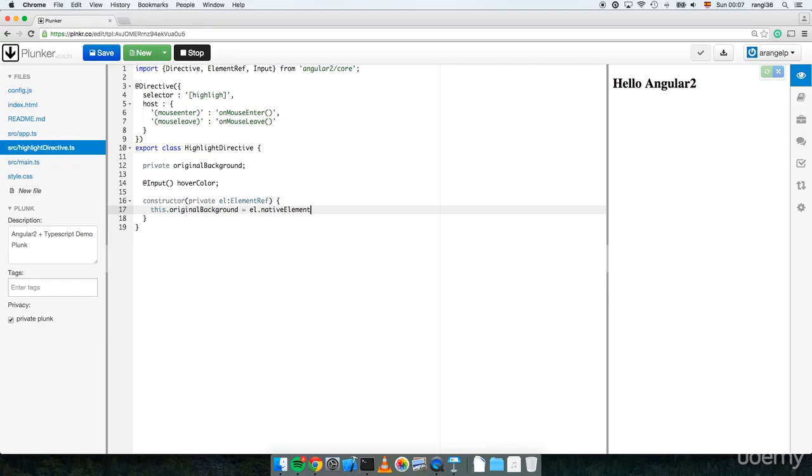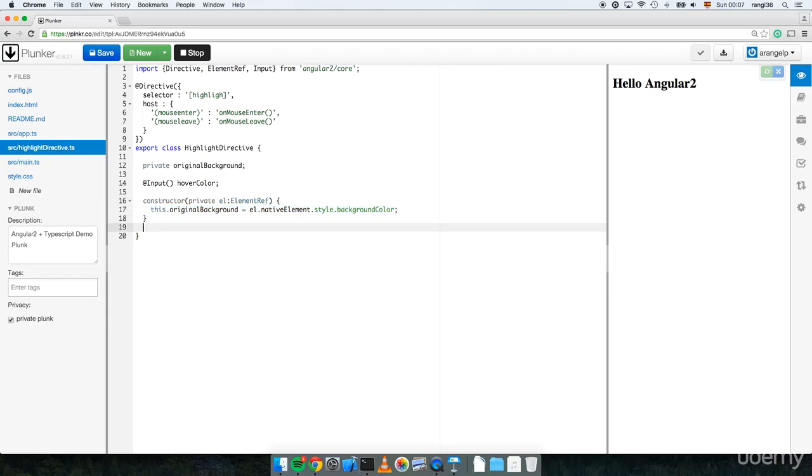So el.nativeElement is equivalent to doing document.getElementById or by class, etc. So this is the same as accessing the native element. Style, backgroundColor. So with this, we have the original background color when we create the directive in the DOM.